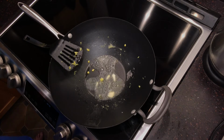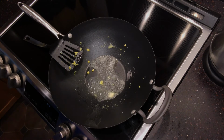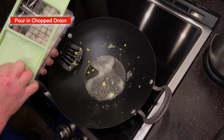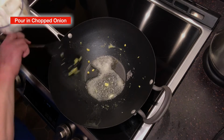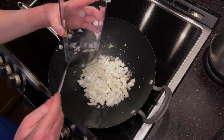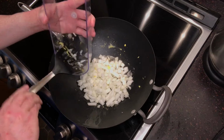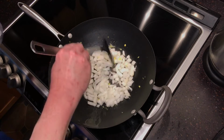And the next thing to get cooked is the chopped onion. So I'm going to open up the chopper, like I showed when I did the chili, and pour that into the wok. So that it can start to saute. Because it's raw, it needs to be cooked first.